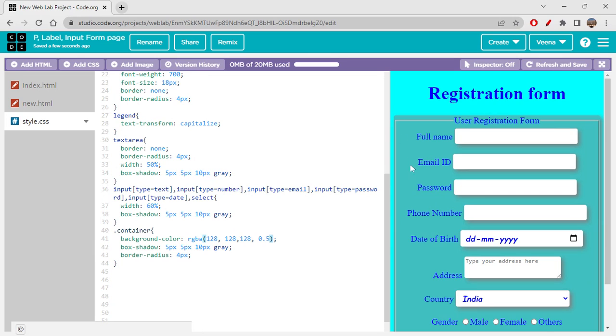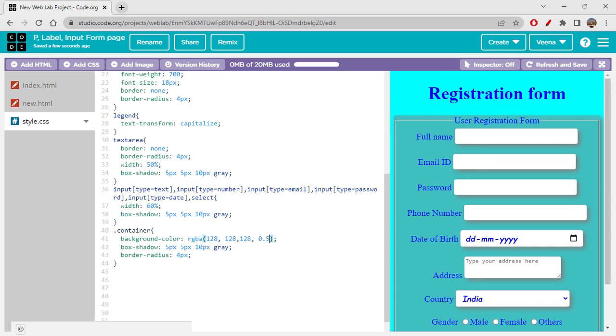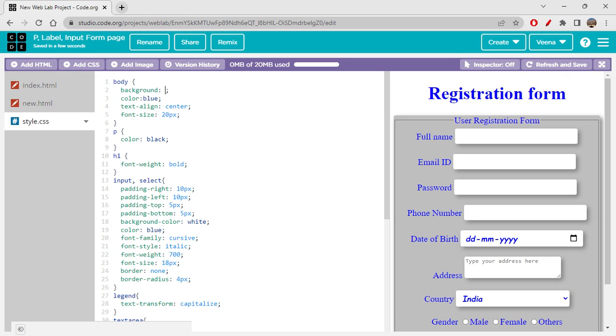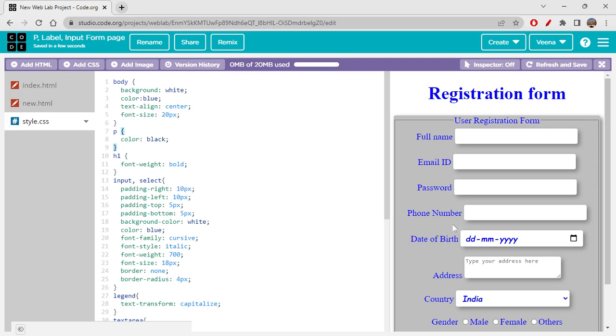So it's not the full color, it's not the opaque color, but it is transparent now. All right, so let's change this cyan to white. Now you can see it's transparent enough.